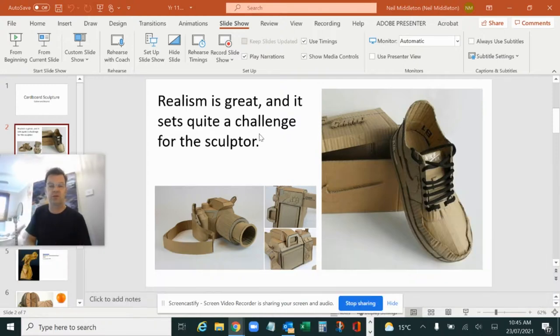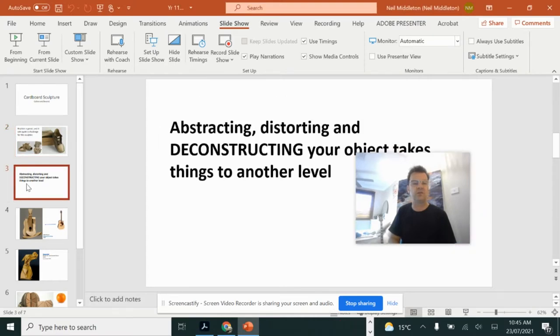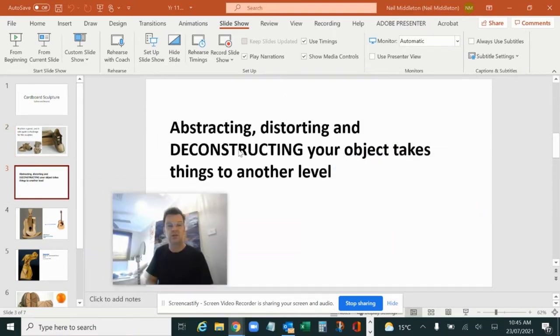Look, as I say here, it's one thing to do realism, and realism is fine. If you just want to copy the object and do a really cool cardboard sculpture of it, like we've got here or here, it's a bit more deconstructed because we've got the inside and the outside, the object that comes from the box and all that stuff. That's perfectly fine. But if you want to go to the next level, abstracting, distorting, deconstructing your object, that's more in keeping with our theme of modernism that we're looking at, all the modernist artists. And so this will take it to the next level in a way.